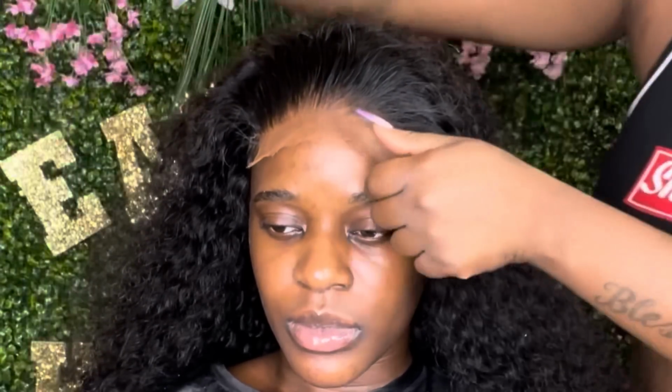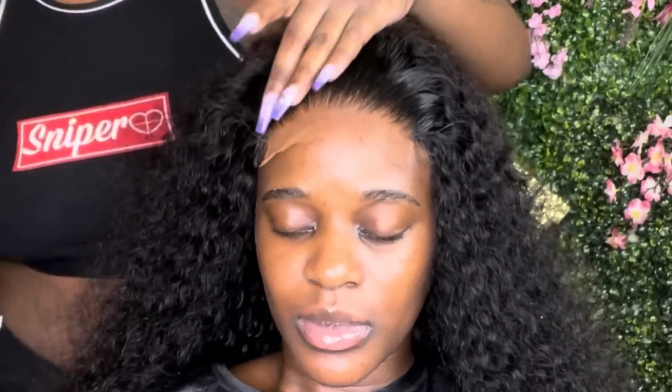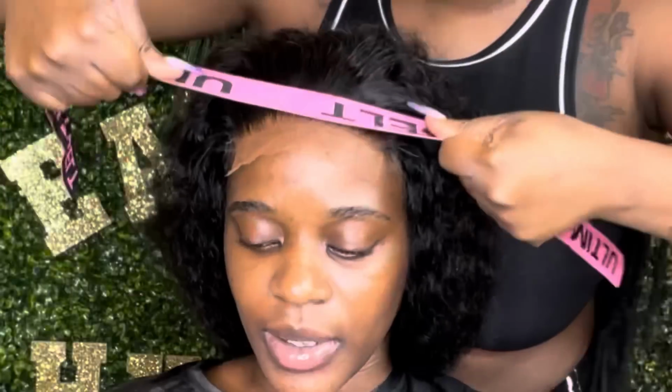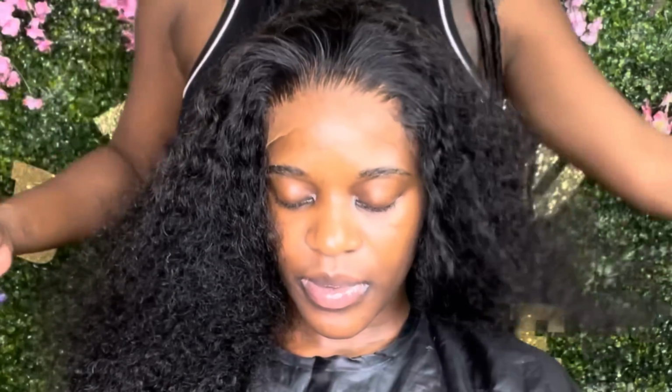And that also is how you do that frontal closure looking hack that most YouTubers post about. That is the key to achieving that frontal look. Cut the sides off and it gives it that seamless look, and boom, that's how you make your closure look like a frontal. After I do that, I'm going to take that melt belt, let it melt for 10 minutes, and then I'm going to remove it and start the parting process and the prepping process before I tie it down again with the melt belt.